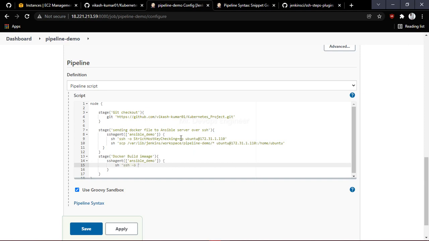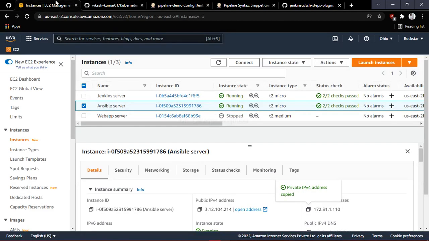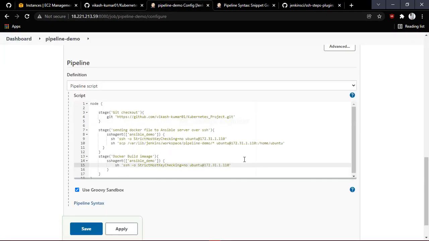ssh -o. Okay, along with that you have to take this strict host key checking. Make sure that it is set to no only, right? Along with that, you have to provide ubuntu at the private IP, whatever you have configured. So make sure you have made the SSH connection that I have also told in the previous video. Okay, so once this is done, this should execute the command, right? Where it should go, it should go to this location, so that it will find the Dockerfile. Okay, cd, and this is the path you have to go. Okay, so once it will go there, let me put a space.